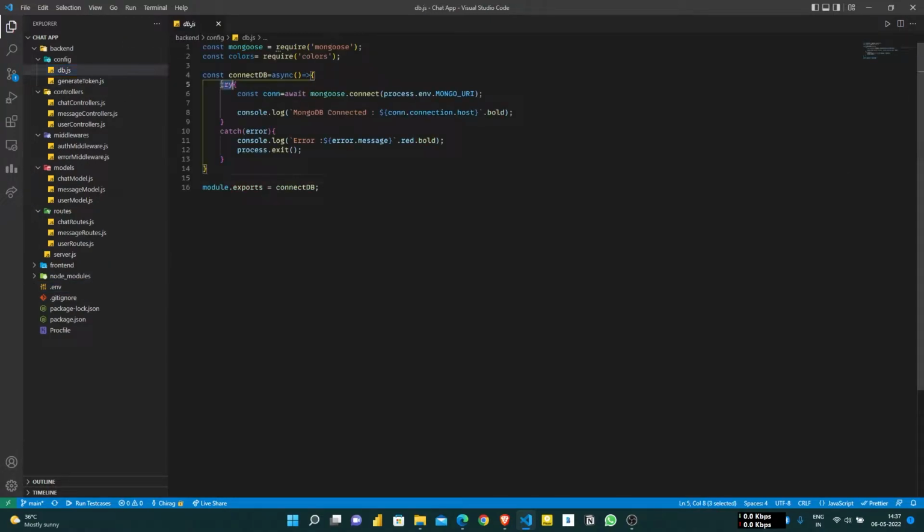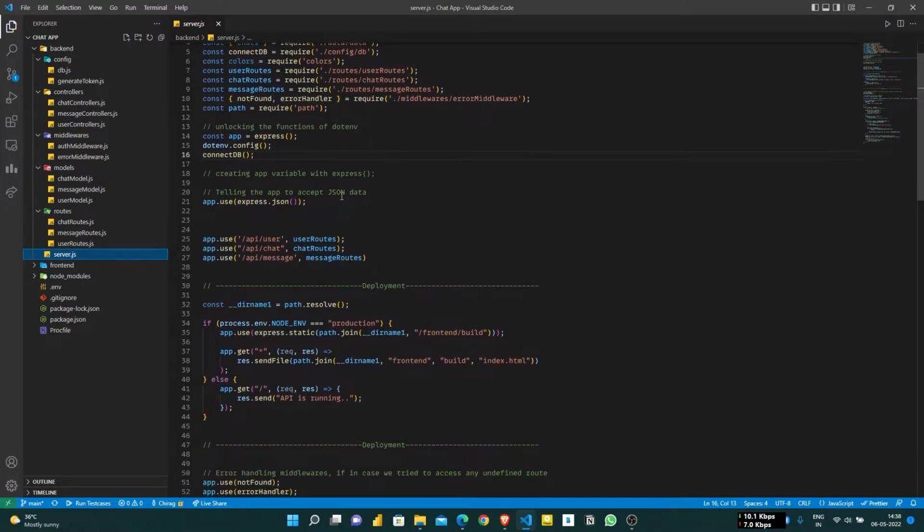Here I have placed everything in a try-catch block, so error handling has been done. If the connection to the database fails, this message will be triggered and the user will get to know that an error occurred and that is why we were not able to connect to the database. So that was it for the connection to the database.